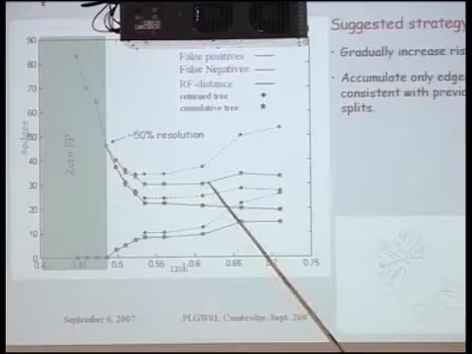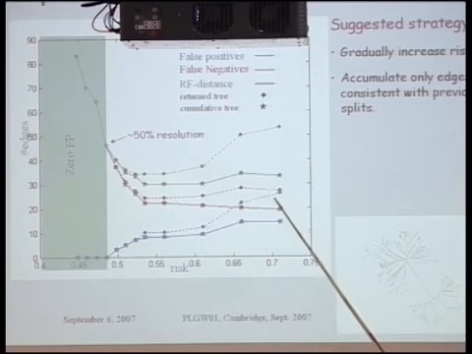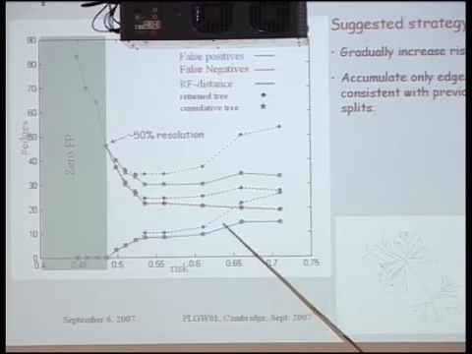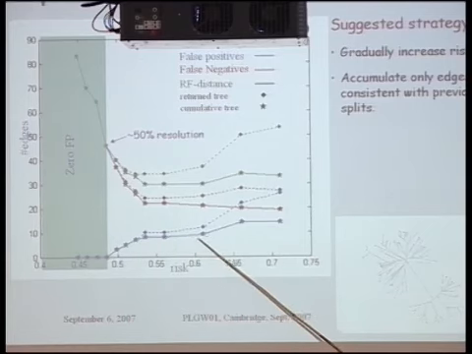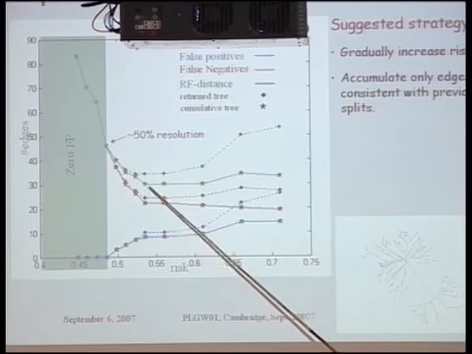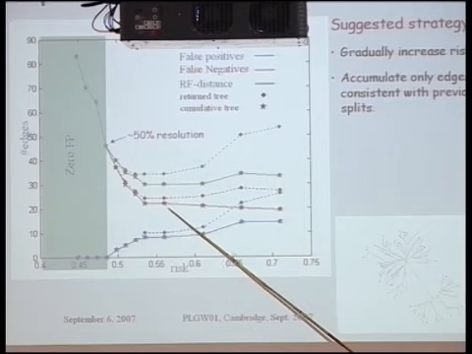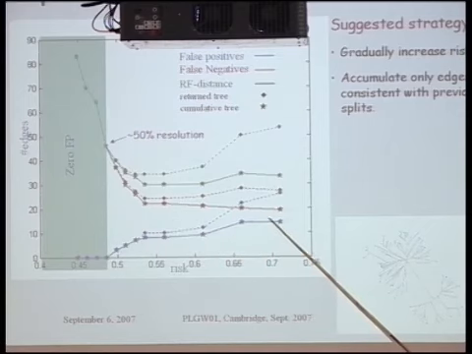The graphs for this strategy look like this. The dashed graphs are the earlier graphs, and we see a very nice improvement both in false positives and in false negatives. The false positives do grow, but not as extremely as before, and the nice thing is that the false negatives continually decline.